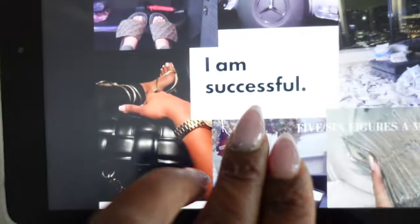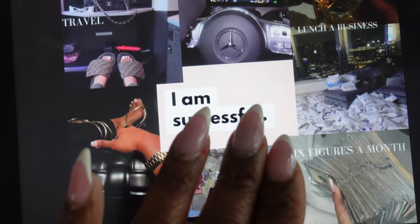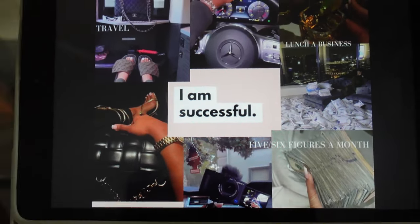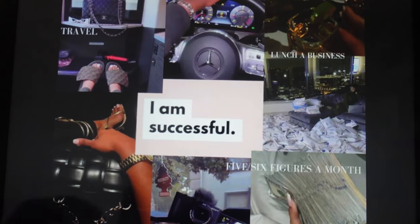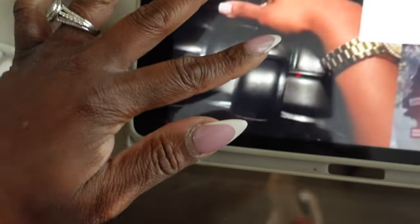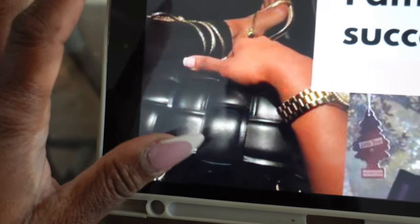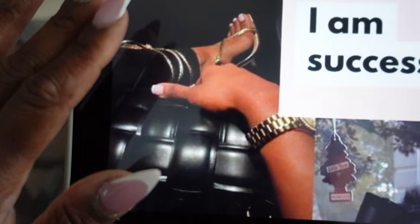But it helps to reaffirm who you are and what you are. And even if you don't believe it, you want to put that in your spirit so that it can fester and grow. Okay, so this is just a really nice visual: evening, nightlife out, nice handbag, nice shoes.